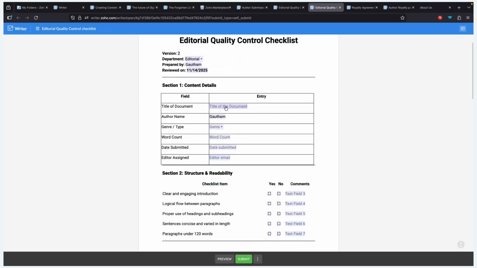And yes, the other information like the title of the document, and you can see that the author name is also available in here, because I have linked these two fillable fields with the same label, so that once I type in the author name, it will be pulled wherever I have inserted the same field. So the story of my life.